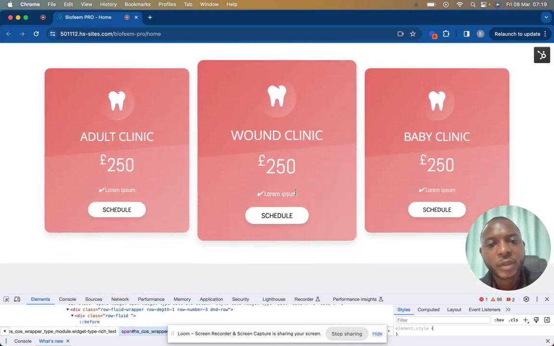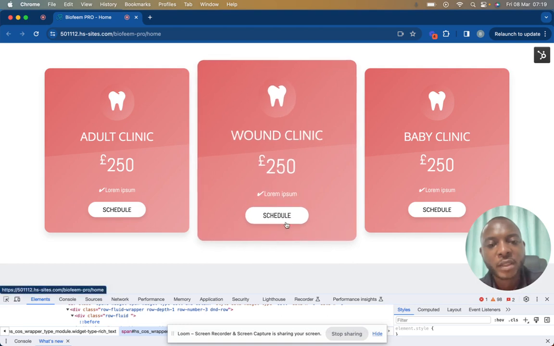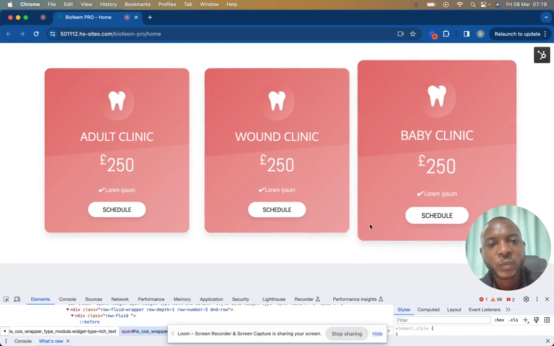Another thing to avoid is when you have your button shrink like that. You see, it needs to be intact. When someone hovers, maybe the background color of the button must be different, or a different kind of hover effect, but the text mustn't shrink like that.